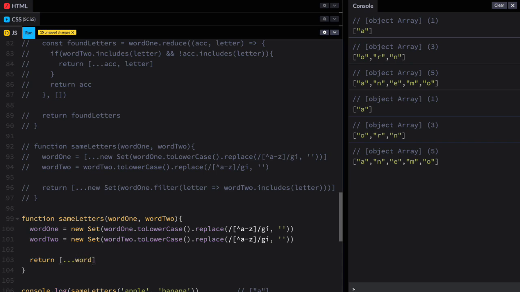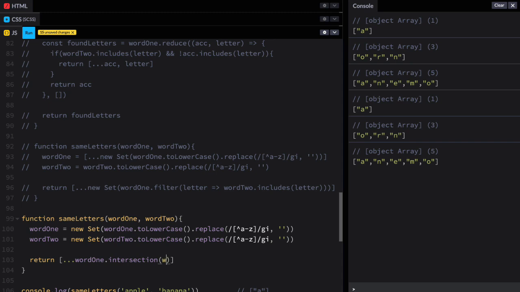So we get word1, which is a set, and we do an intersection, okay? So an intersection is going to return all the things that are the same. Imagine a Venn diagram, and the 2 circles on the Venn diagram are overlapping, right? Where they overlap, that's the intersection. That's what we're going to return.